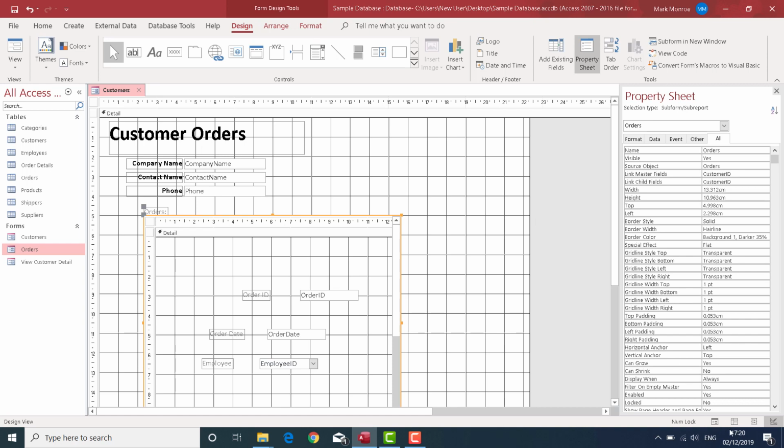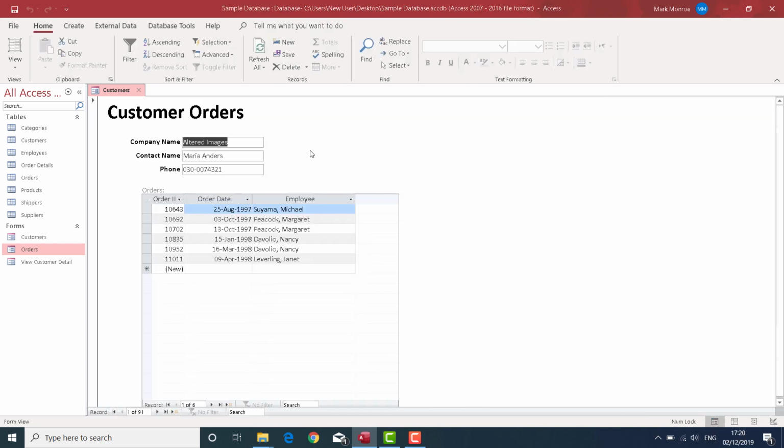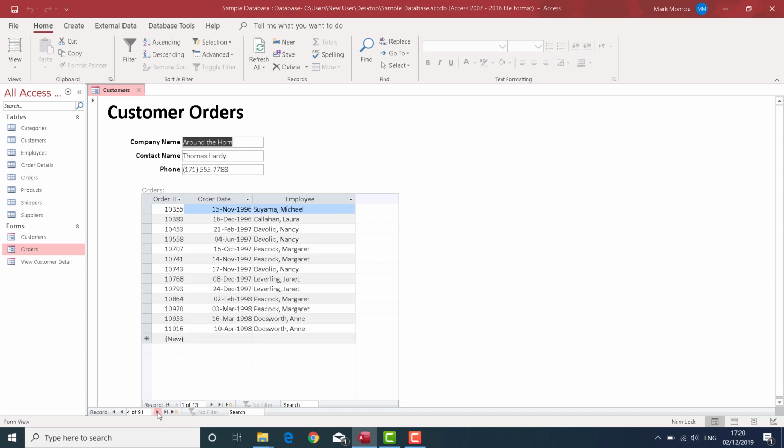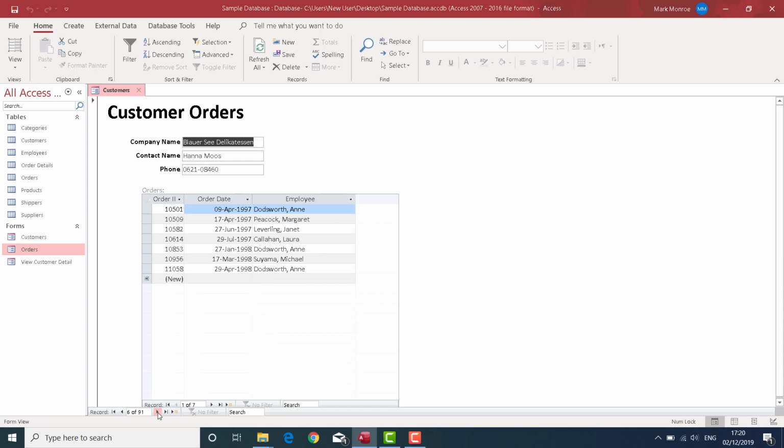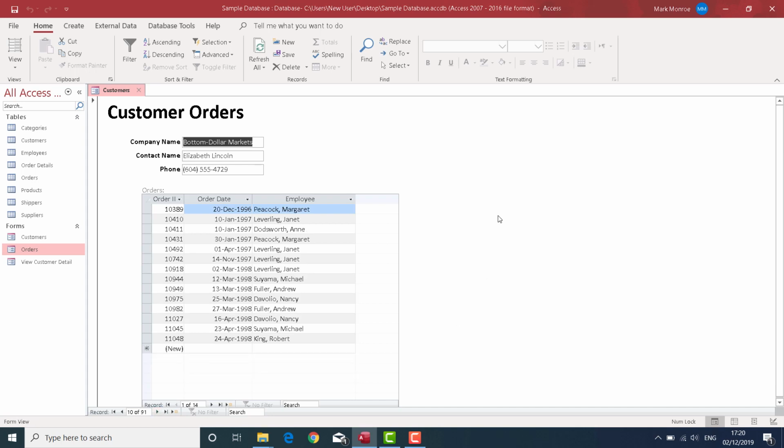If you now look at the form view, you can now see that automatically we have the customer orders, and as I scroll through my 91 customers, you'll notice that the data sheet changes to show the orders that customer has placed. And that's how you create an automatic link, the link we did when we created up the relationship between the tables, so we don't have to do any querying. This works automatically. The final part is just to resize this and make it look presentable.